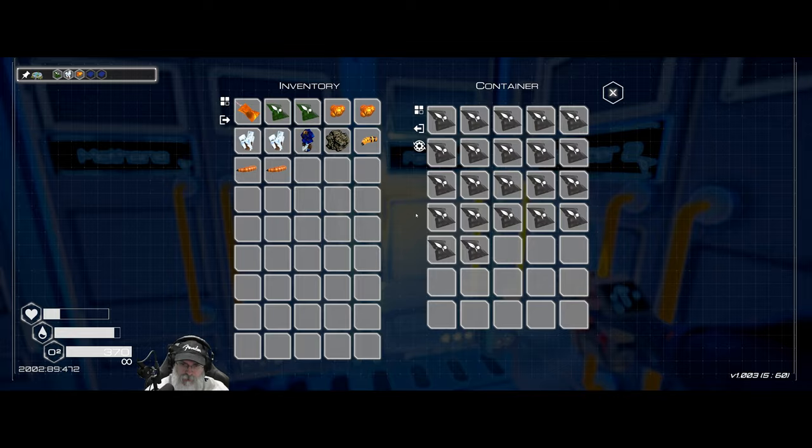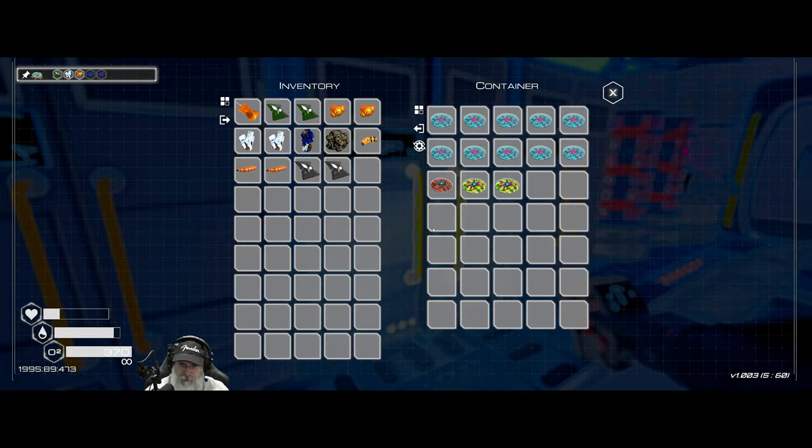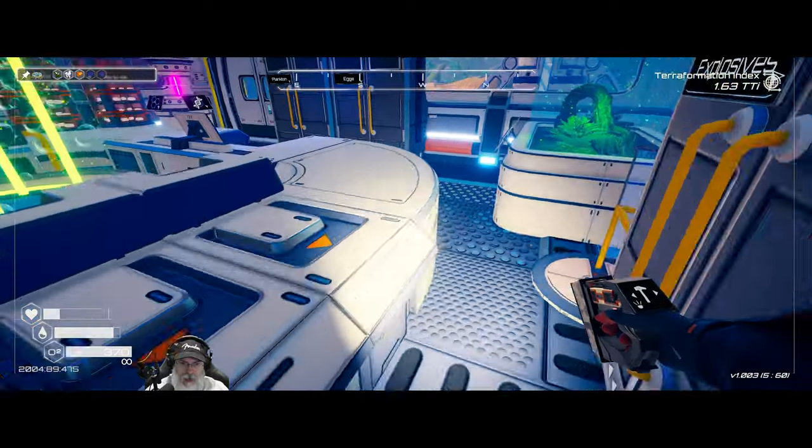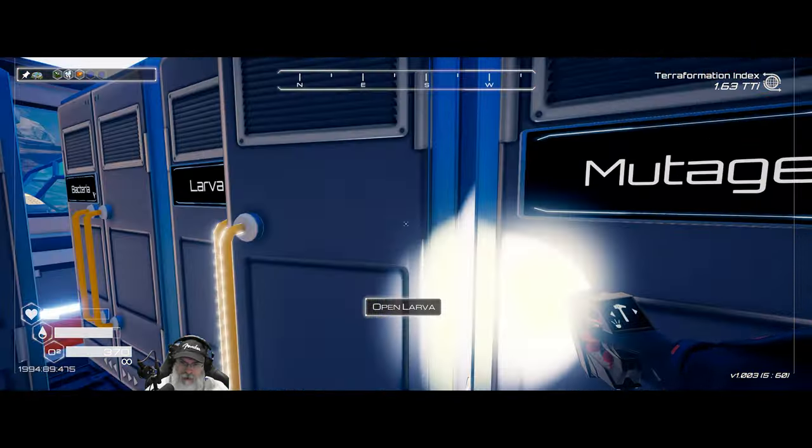butterflies of the good ones, and that means we're going to need two more tier two muties, which we don't have. So that means we need a regular mute, a common larva, and a honey, times two.